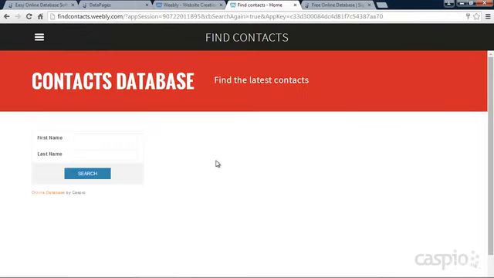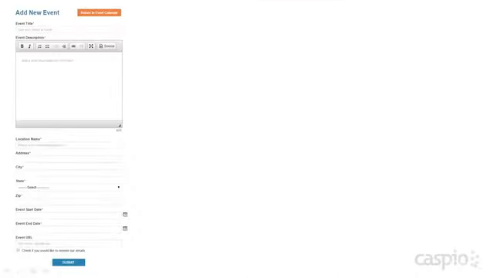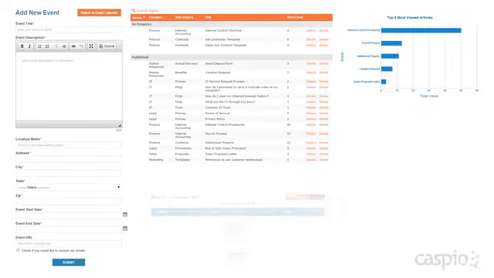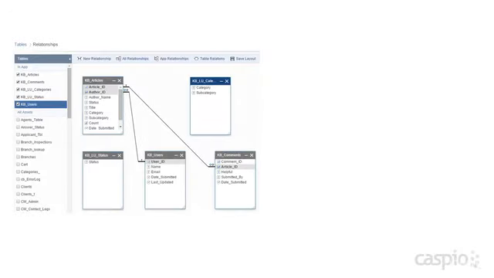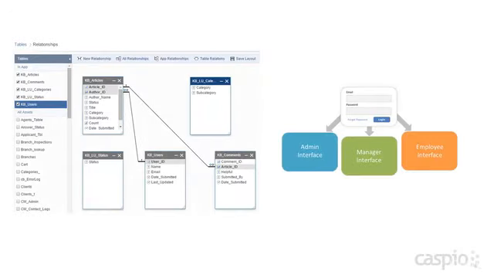As I mentioned before, Caspio will allow you to build a lot more than just reports. With the platform, you can also build input forms, reports, charts, calendars. You can password protect your applications with login screens. You can create table relationships, user-level authentications, and many more feature-rich functionalities.